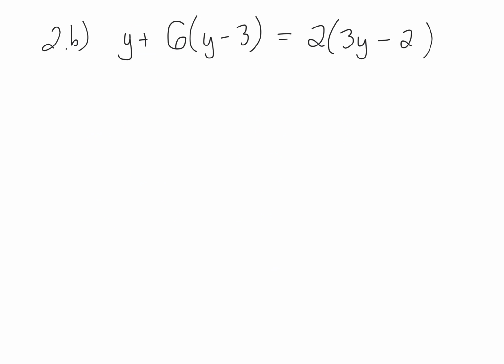Whenever you see a number in front of a bracket or a term in front of a bracket, you want to distribute only that term. So this is positive 6. You want to multiply the term in front of the bracket by everything inside the bracket. So we're going to leave the y. You don't touch the y right now. I'm just going to distribute 6 times y and 6 times negative 3. What's 6 times y? What's positive 6 times negative 3? Good. Okay, what do I do on the right side now?